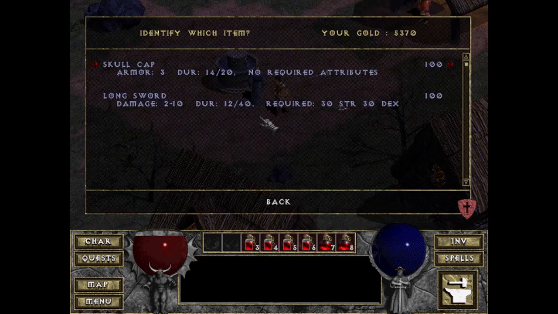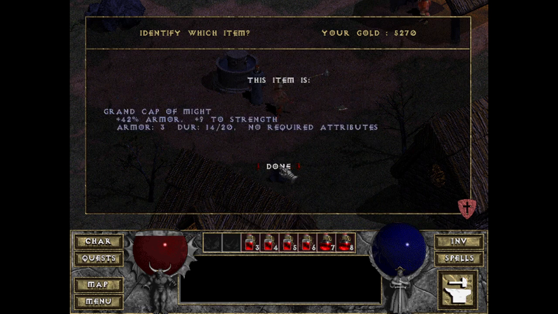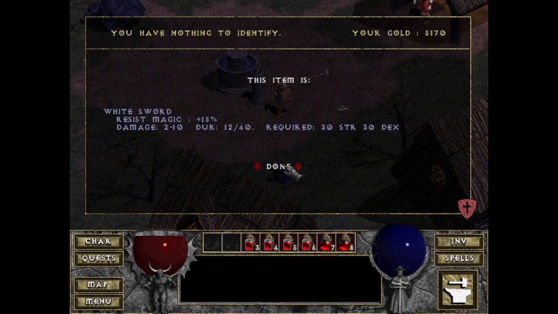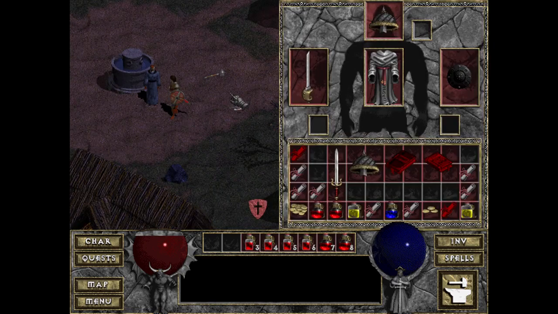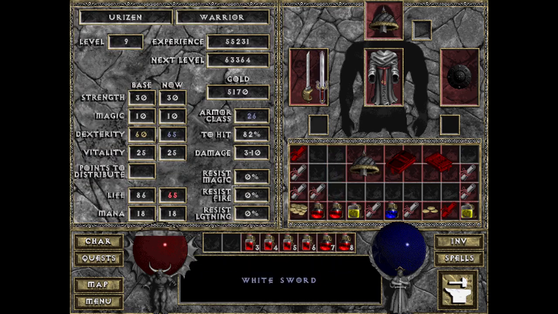Hello, my friend. Stay a while and listen. 42% armor. Nice. Plus 9 to strength. Also nice. Longsword. Come on, be good. Resist magic 15. White sword. Damage 2 to 10. I mean, could be better. I don't know if the king is doing magic damage. Yeah, we're gonna lose 2% hit to hit.